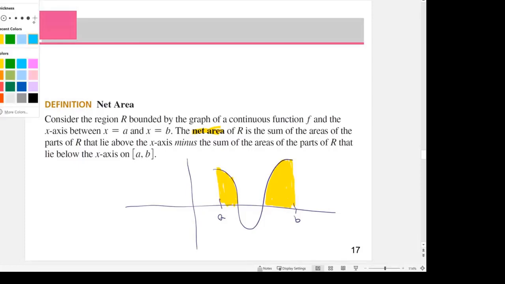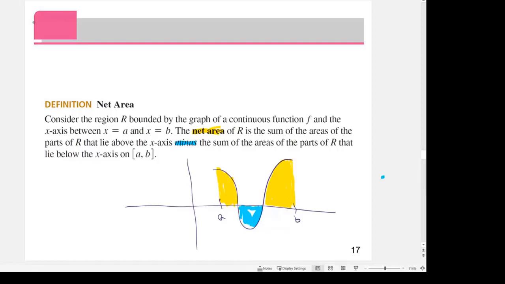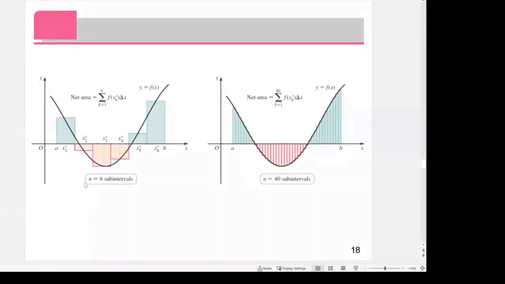And if I want to find the net area, I subtract the sum of the area that lies below the x-axis. So that would give me my net area. It wouldn't give me my total area. My total area would be if I added each one of these. And we do that sometimes, depends on what we're looking for. But if I'm looking for my net area, this is what we're getting. All right, so here is probably a better picture of exactly what we're saying. So here's A.